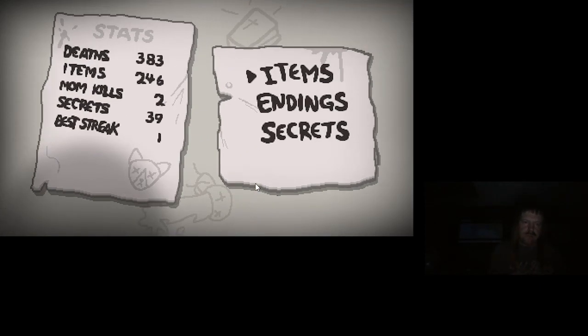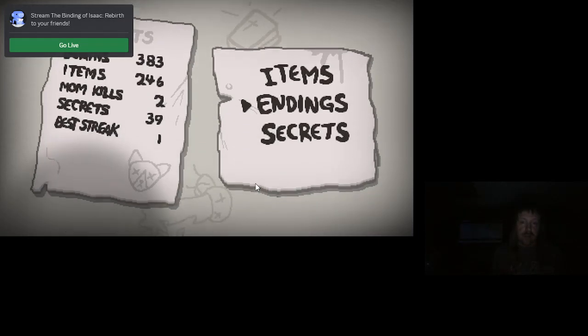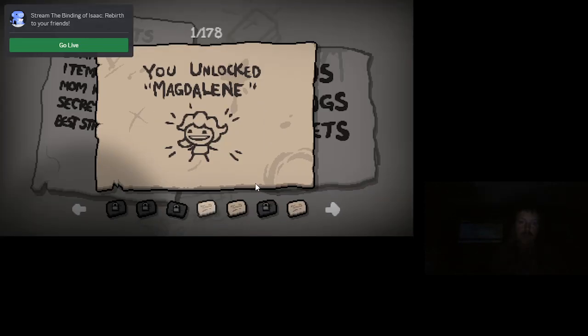Stats. Best streak is one. Mom kills two. Wait. Endings. So I've got the epilogue, end one and end two. So there's still a lot of endings to get, I guess. Okay. And the credits. Okay.